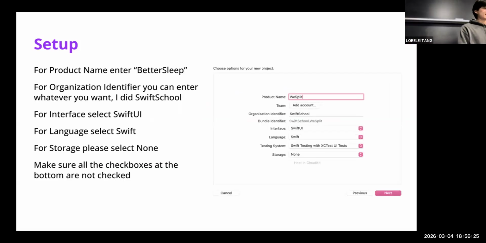The actual project is Better Sleep. So I named it Better Sleep, and then I put the organization identifier as SwiftSchool. Once everyone gets that ready, then we can start with the demo. So raise your hand if you've created the new project. Awesome. Thank you guys.